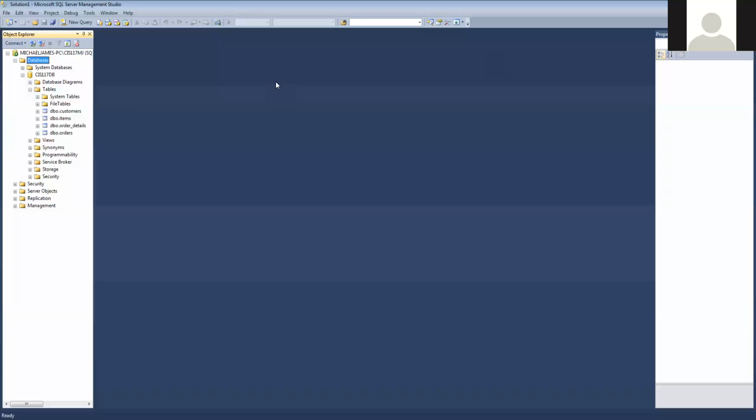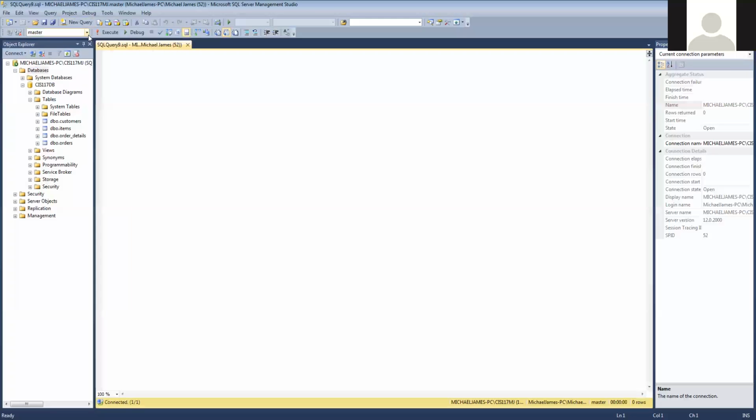Today I'm going to be showing you how to run a select and update statement. To get started, the first thing we're going to do is click on the new query here at the top of the screen. And we'll want to be sure to select the proper database. So I'm going to go ahead and select the CIS 117DB here. And then the table that I want to run my select and update statements against is the customers table.